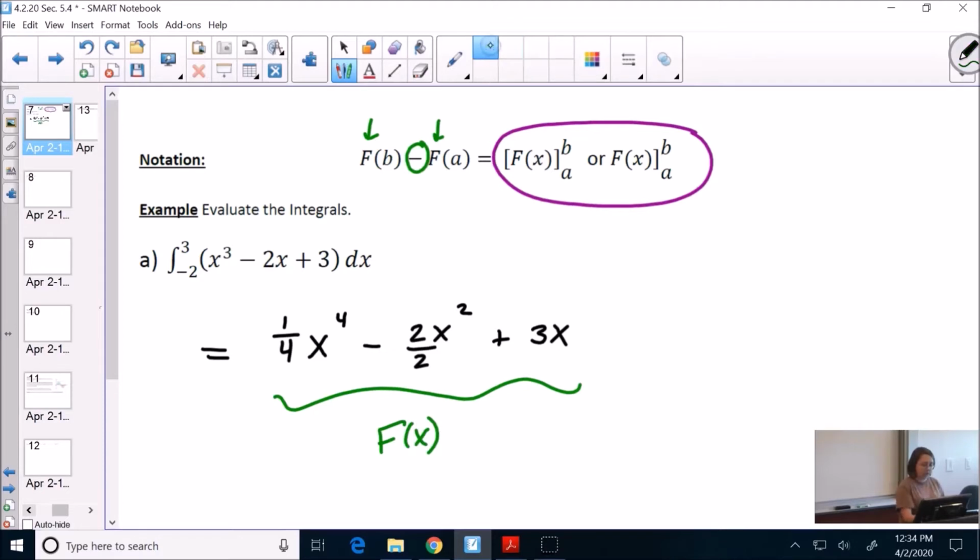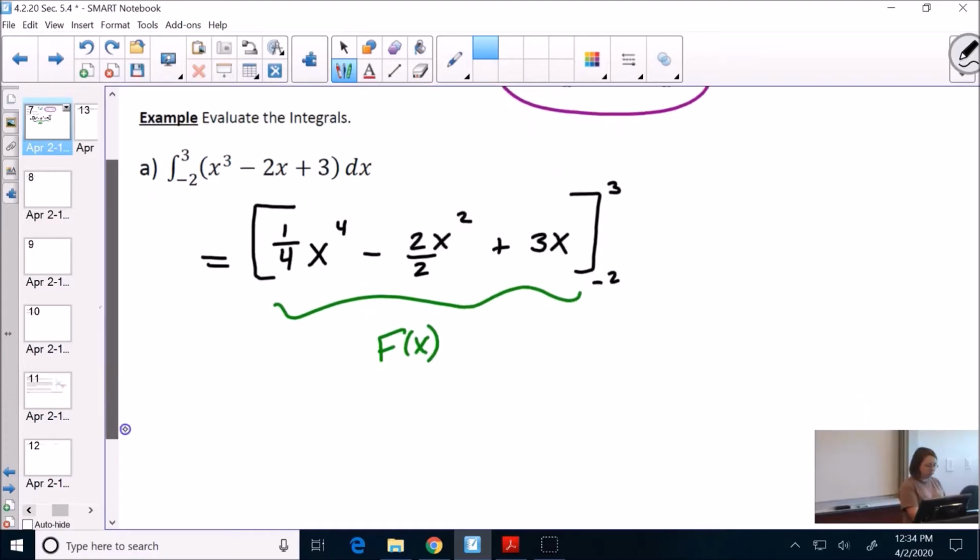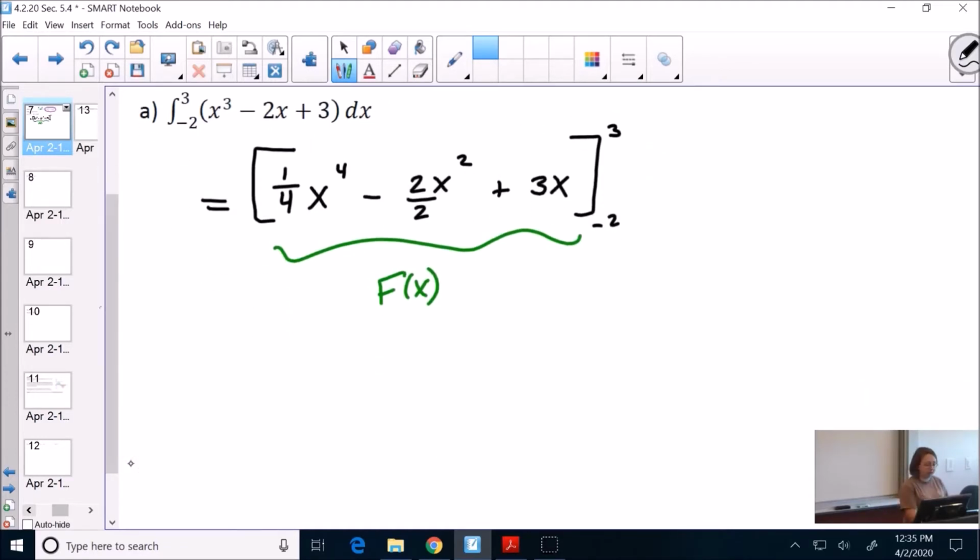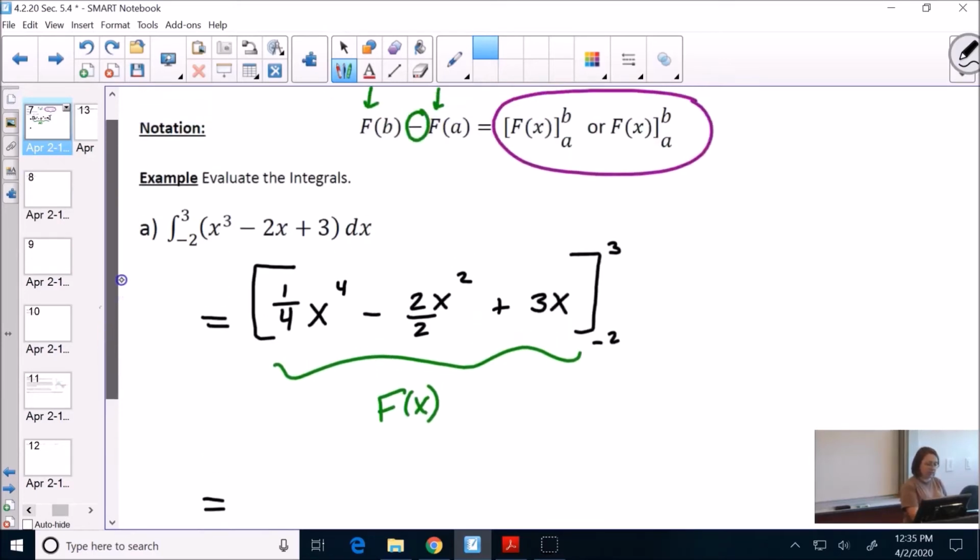And then the notation said at the end we put these brackets and put our limits of integration. So our limits of integration were -2 to 3. You want to put a bracket in the front to make sure you understand all of it has to be evaluated between those two values. That's fine as well. It's better, but I'm a little flexible on that. Alright, so the rule says you plug in b first, the top number first. So this guy is going to go in first, minus this guy.